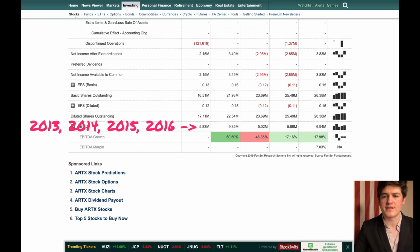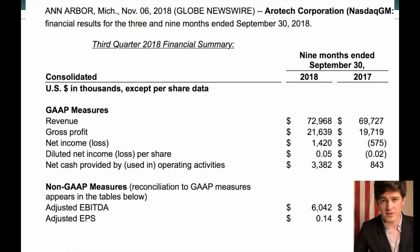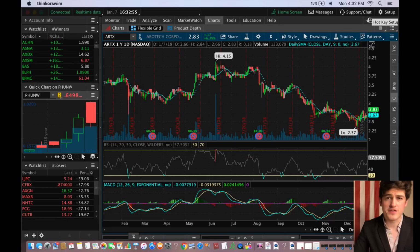And then 2015, we saw a massive pushback. But likewise, when we saw this pushback in profit, we also saw the stock price gap down, and then in 2016 we started seeing a growth in profit once more. So 2016 we saw higher revenue, 2017 we saw higher revenue, and 2018 we saw higher revenue for the first 3 quarters. We don't have Q4 information out yet, but at this point in time where I'm standing, we have higher revenue for all 3 quarters of 2018, yet the share price is still being sold off. So here we have a company with overall growing revenue and profit that isn't reflecting in the share price.